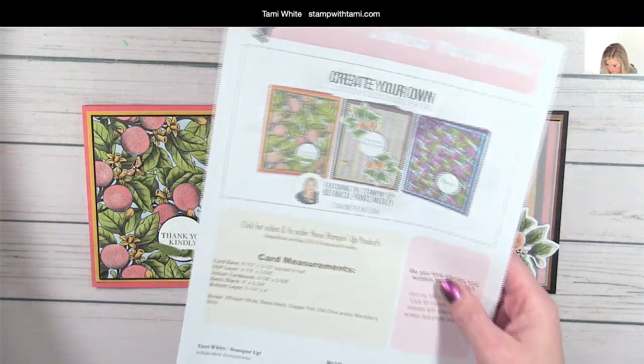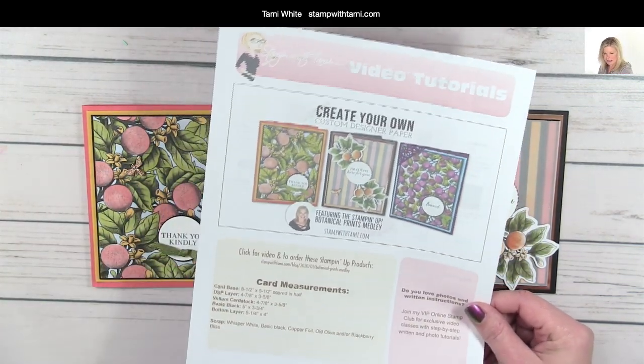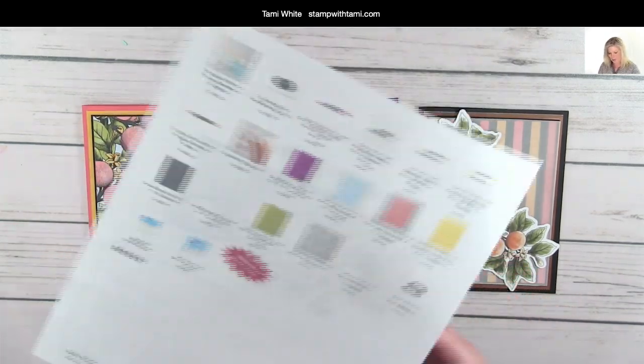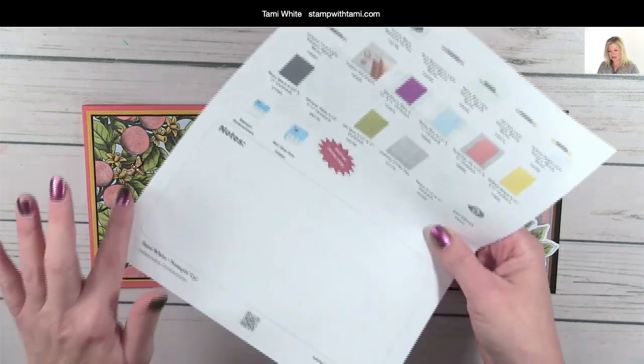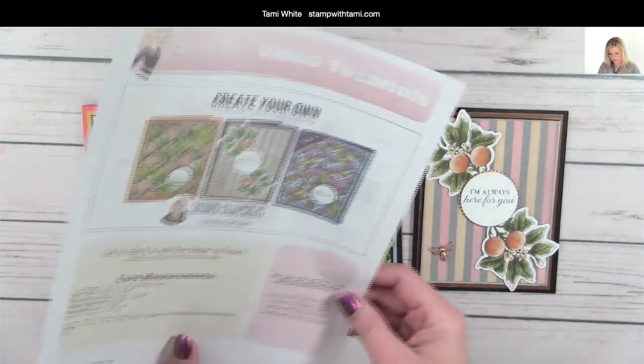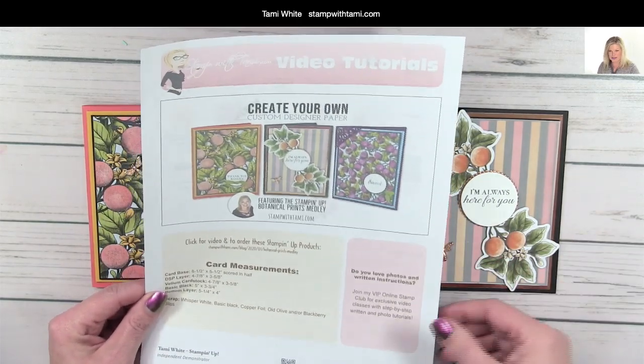And so I do have a free PDF for our online class today, and it contains all of the measurements for all of the cards that we're making, as well as a supply list. And there's also a spot here to take some notes from the video, in case you're following along later or want to create this later.